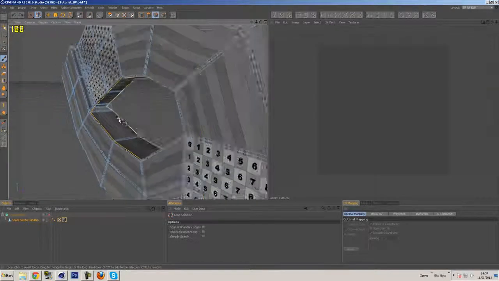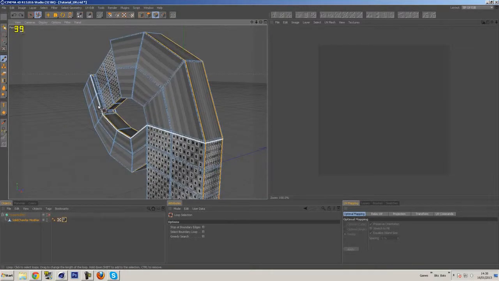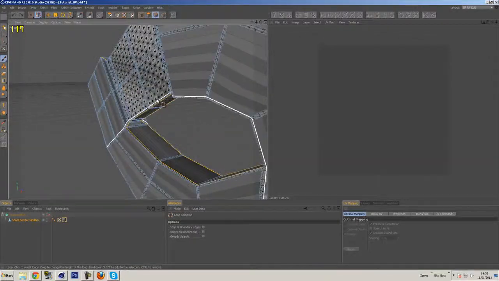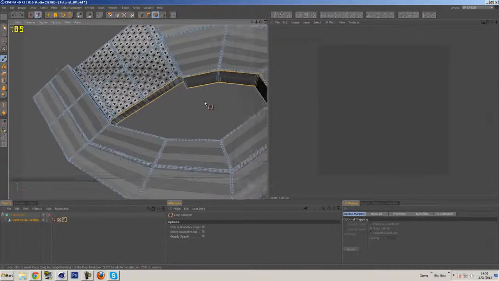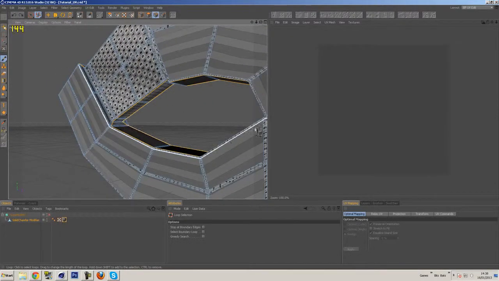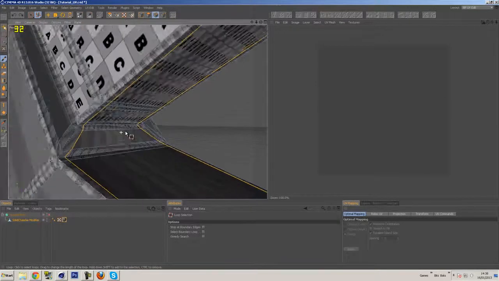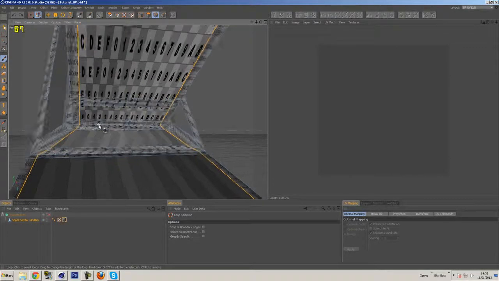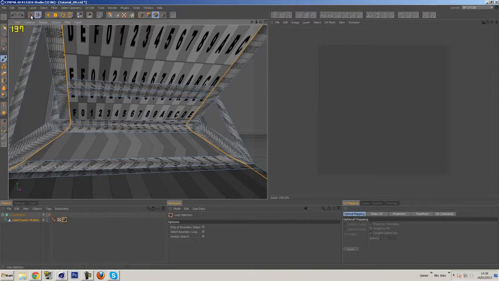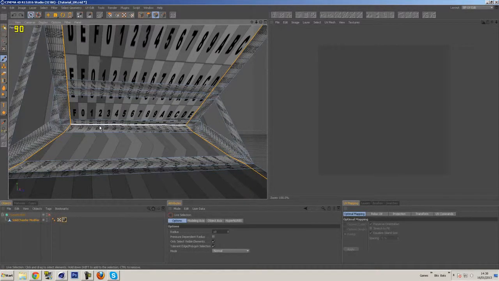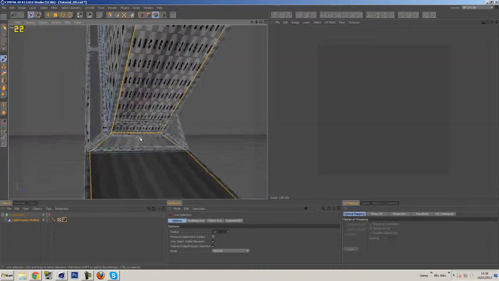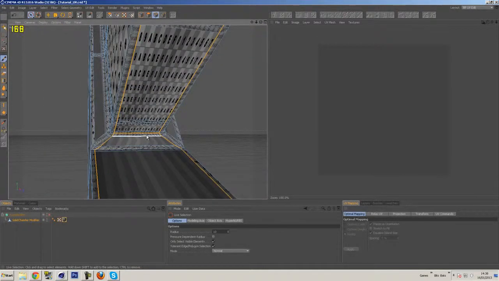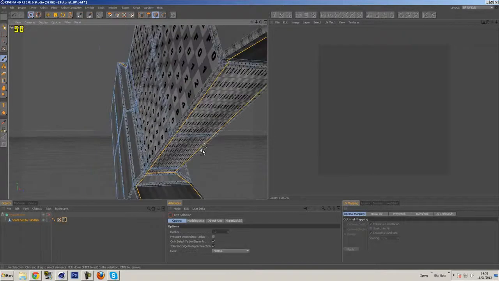There we go. So what we want to do now is, because these are actually wrapping round and connecting, going a full circle, from here all the way around to the top to here, we have to define a little cut in here. You want to add it somewhere where you're not really going to see it, somewhere really small, like here for example. So I'm going to go to the live selection tool, hold down Shift and just click that edge there. That means this middle part will be cut here, so when it flattens out it can actually flatten out.